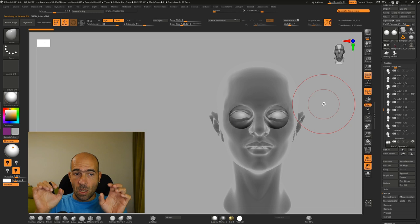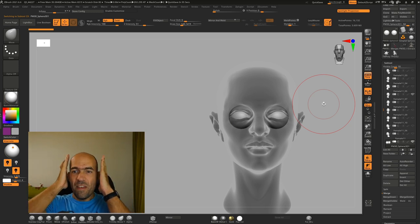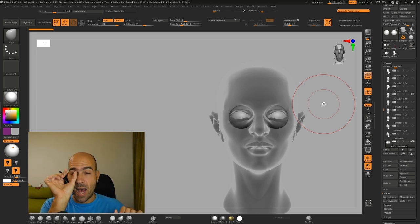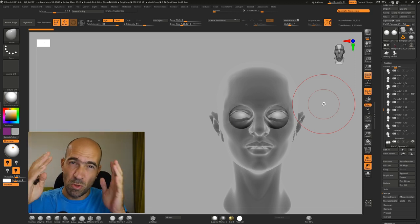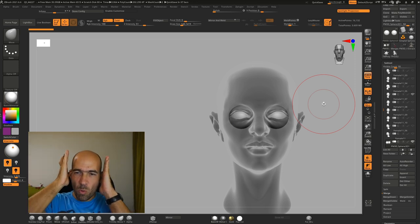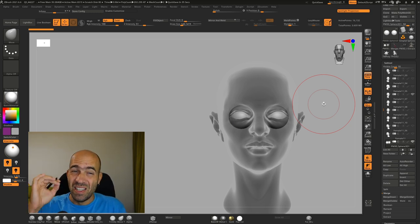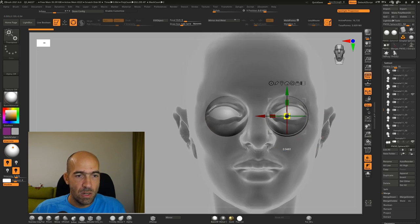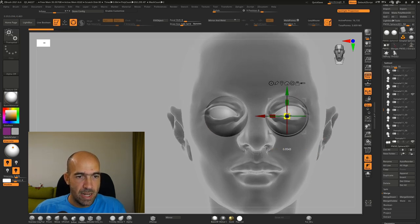The eyeball should fit into the width of the head around 6.5 times, not more than that. The eye itself, which consists of this angle of the eye here and everything, when we draw from the front and when we sculpt also, has to go into the width of the head 5 times, but the eyeball is smaller than that. The diameter of the eyeball is smaller, so I will take the eyeball and make it much, much smaller.